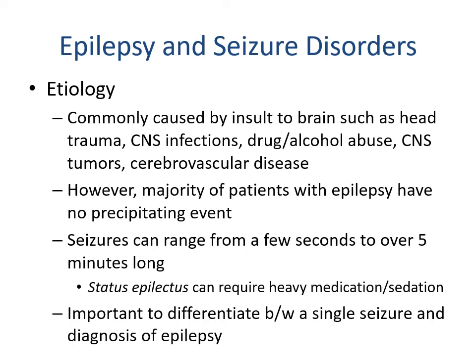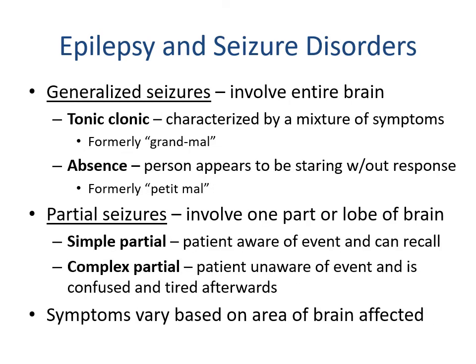So seizures can range from a few seconds long to over 5 minutes. If we have severe seizures, we have status epilepticus, which can require heavy medication and sedation. So just don't forget to differentiate between a single seizure and a diagnosis or a history of epilepsy. And I think it is definitely very difficult to watch, and very unnerving. But from the current research we have available, seizures less than 5 minutes aren't considered severe. Now, you try and tell that to the people that had to watch the patient go through that, and they might disagree. But from what we've seen from the research, if it's less than 5 minutes, it's on the less severe side.